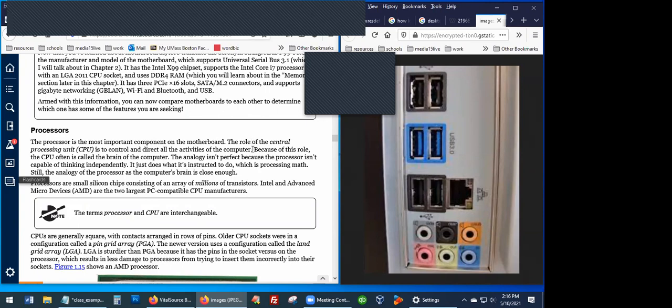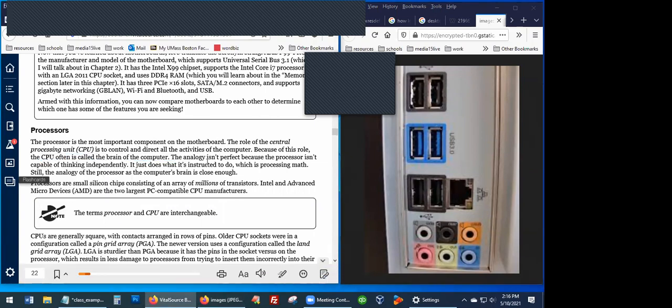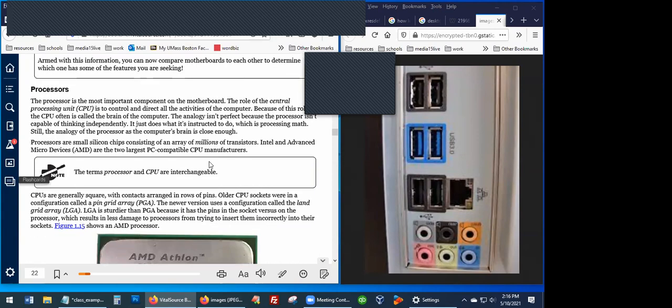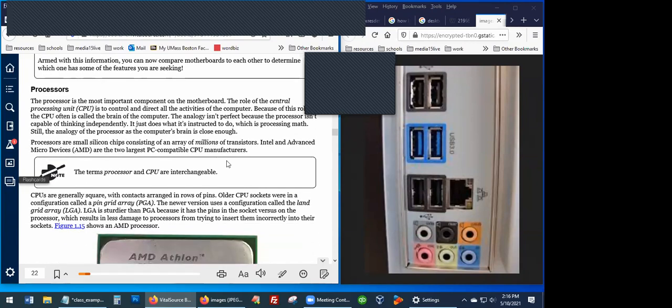The CPU is often called the brain of the computer. Now, it doesn't think by itself. Basically, it has to be programmed, but when you say the brain, it means that it does a lot of work to make that computer work.